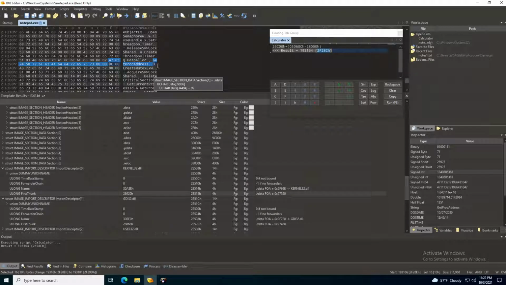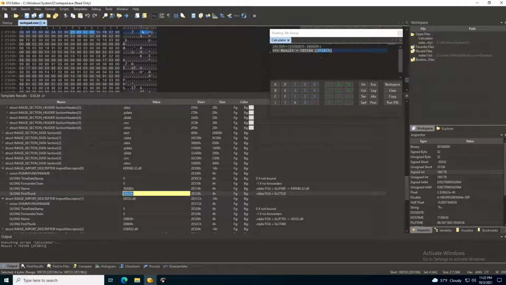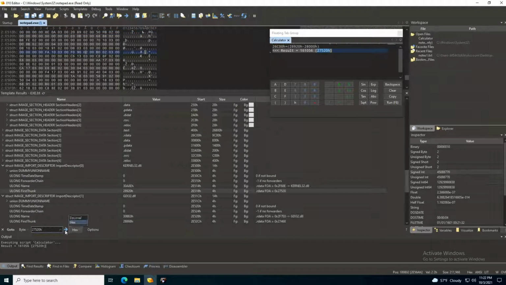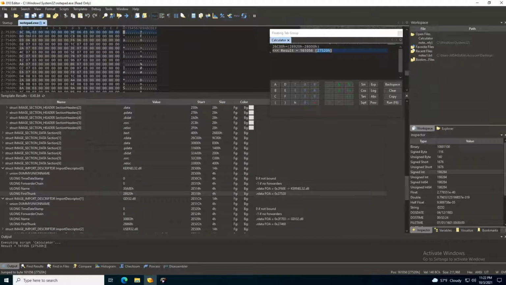If I go back to the previous location and get this address, so this is the first address.